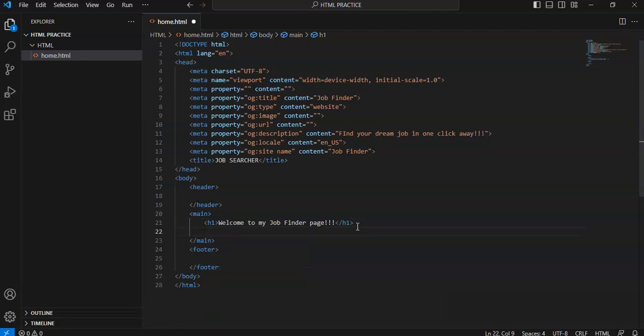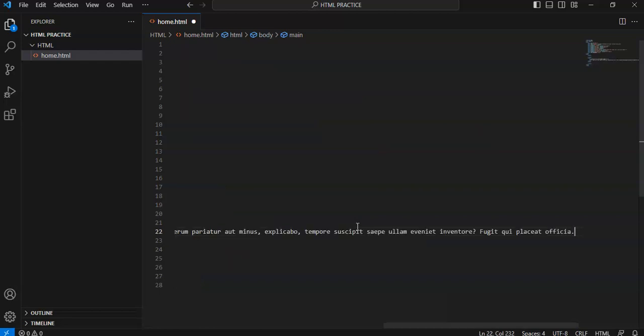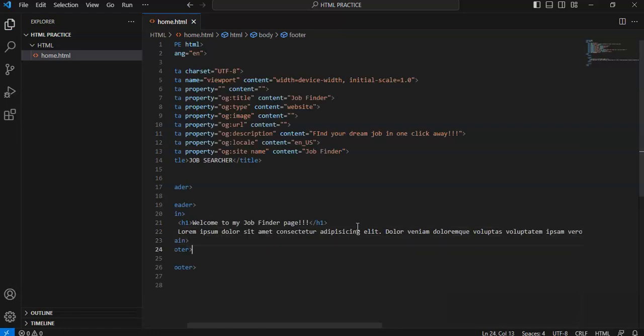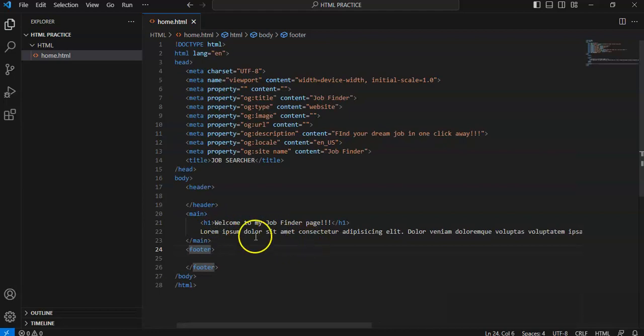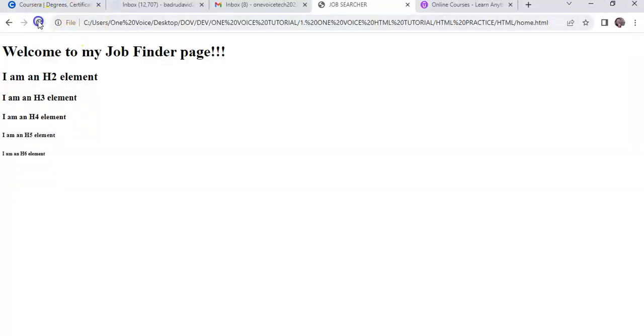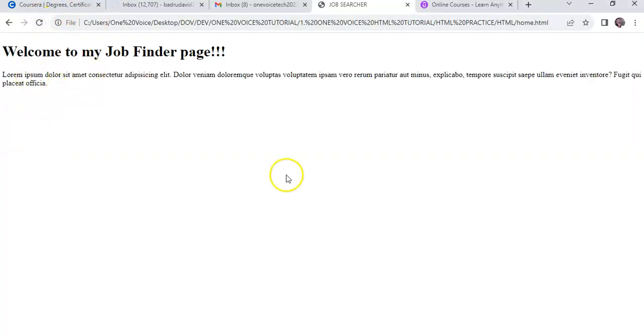So we're going to add a... now let me show you something. Let's assume I just type some things here. I just typed some random words, which I'm still going to show you anyway. We call it dummy text, lorem ipsum. It's generated from my VS Code automatically. So let me just save this. Now I refresh. Everything is here.